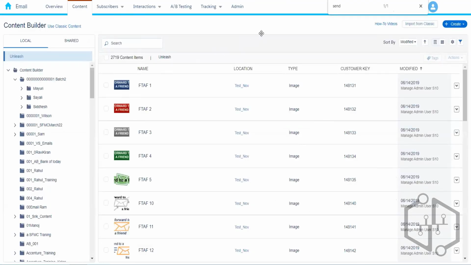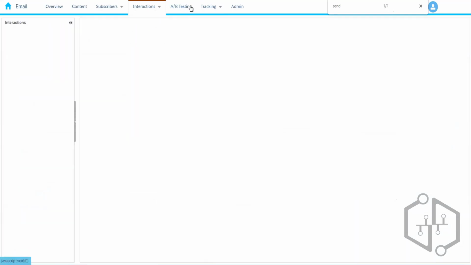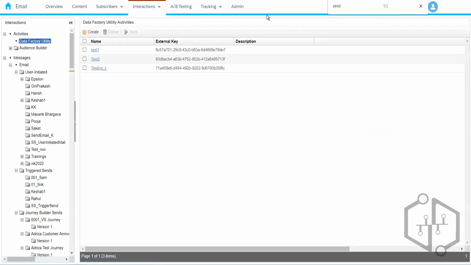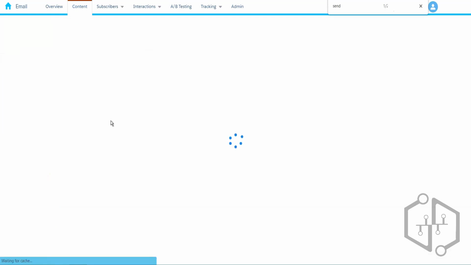So now I think we are pretty much done with Email Studio. We discussed subscribers, data extensions, and lists. We discussed the different types of sends that we have, then A/B testing and tracking, then from address and classification nodes, and then send logging. Okay. So now we will see the content part, how we can create content in Content Builder.